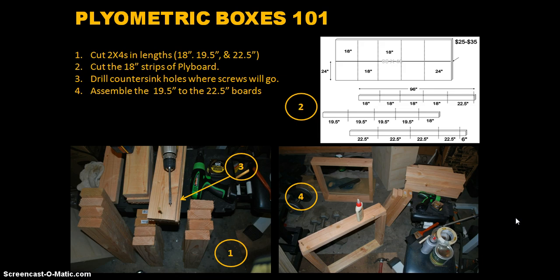What you want to do is cut your 2x4s to length first, all the 2x4s: 18, 18, 18, 18, 19.5, 4. You actually have one left over. You have a 22.5 up here already, so really you don't need to cut off. You'll have all this extra, like 28.5 extra. You just have the 22.5, 3 of those.